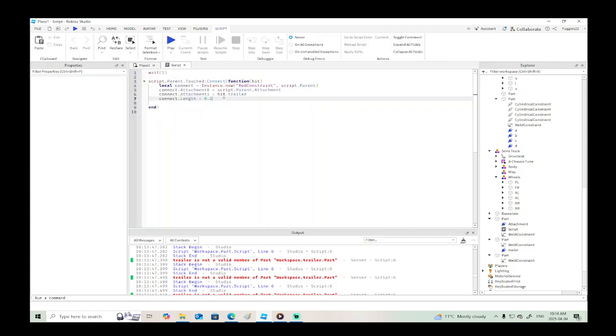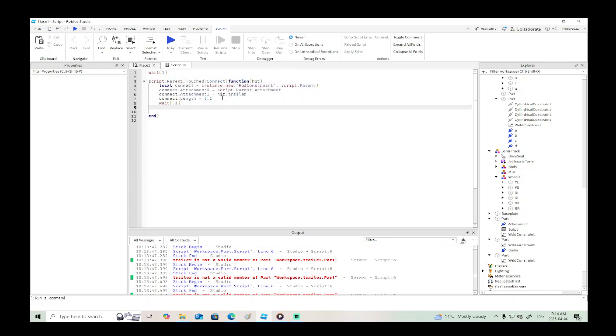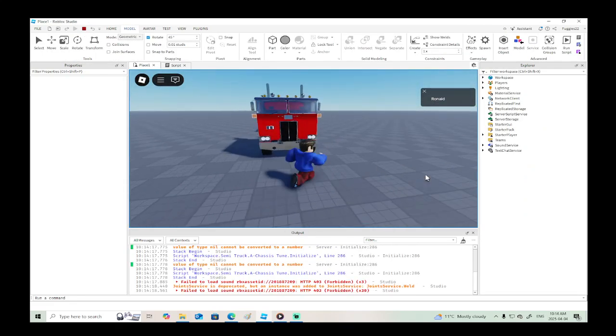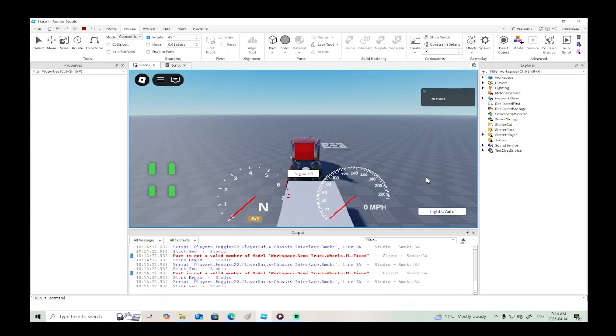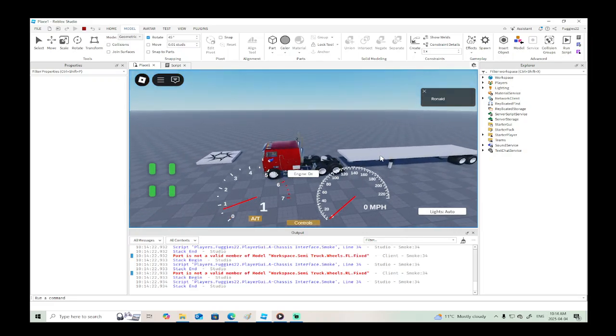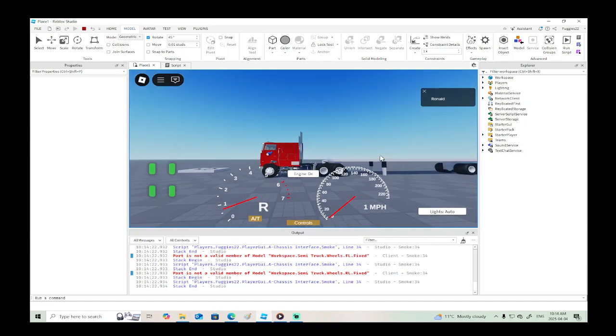Because what you have to do is tell it to wait. And then we have to disable the script. Script not enabled equals false. Otherwise, it's going to keep trying to create that rod constraint, and you're going to have like a million rod constraints. And that's what you saw there. What happens when there's an error in the code, right? That's why it's really important to make sure that there's no errors in your code when you publish your games. Otherwise, that's going to happen to somebody, and they'll downvote your game.